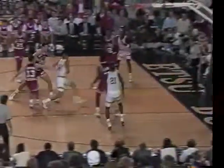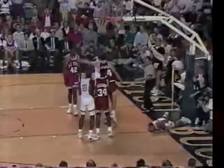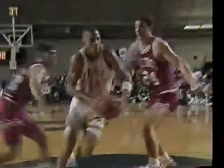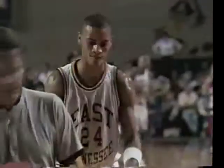11:14 to go. East Tennessee can tie with a 3. Talford all the way. It would have counted had it gone in, but he's fouled by Fagans. And Talford will get 2 shots. Tell you something else. The pace of this game is going to mean, as you see Calvin, good fake there. Guglielmo's up. Nobody really challenged him. Guglielmo had to come from the rear to challenge the shot, or he gets a jam. Randy, the pace of this game is going to mean that a lot of people are going to see some action tonight. East Tennessee State, as we look at the foul, has the people.